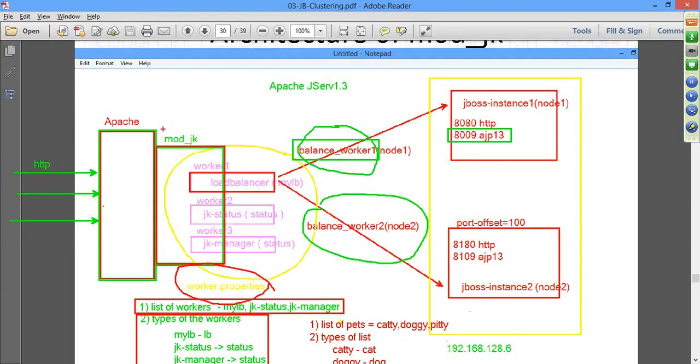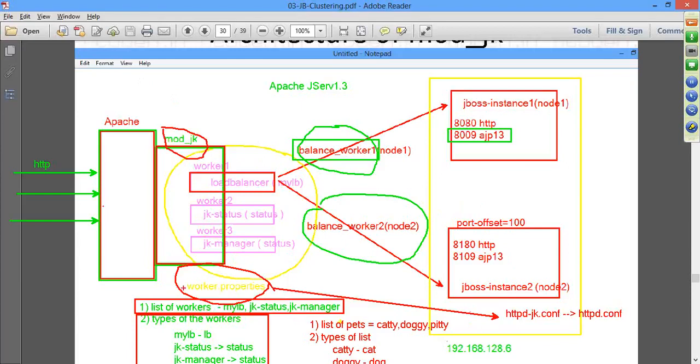Apart from the worker properties file, there are certain other configurations. Like this module itself has to be loaded. So somewhere we will have LoadModule mod_jk. All the configuration of worker properties we will put into another file called httpd-jk.conf, and this file we put finally into the httpd.conf file.